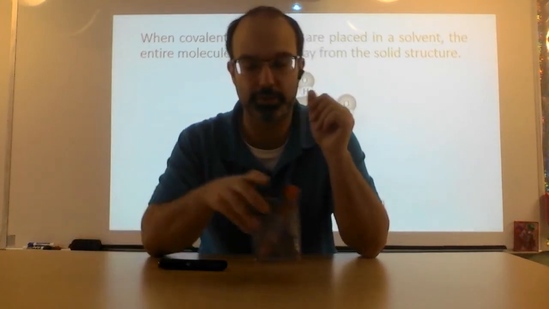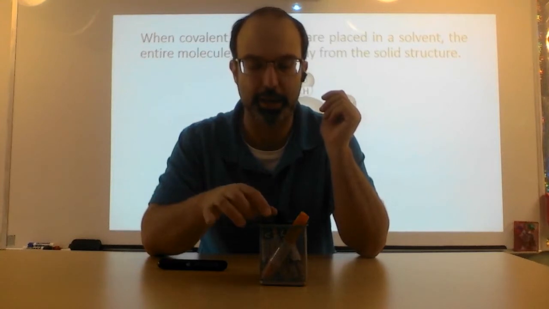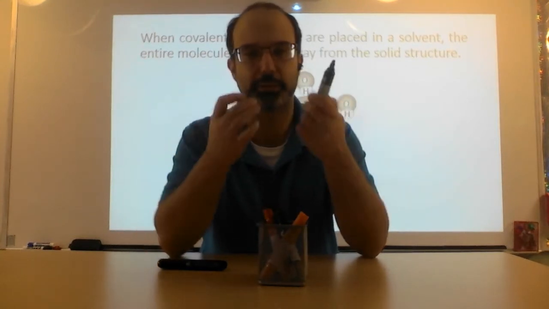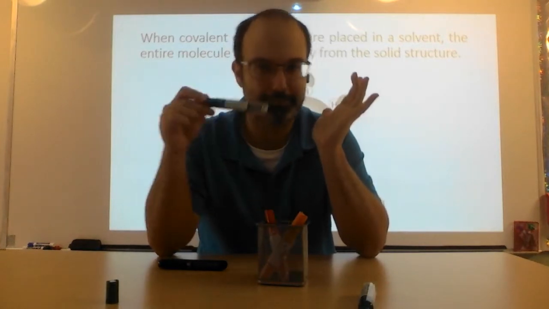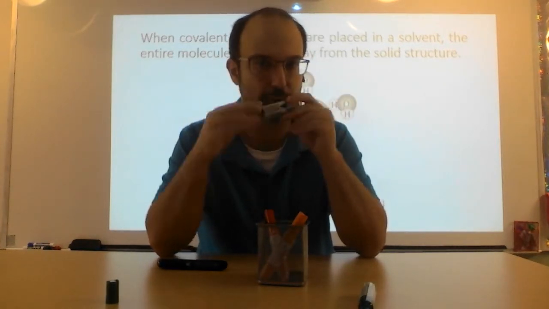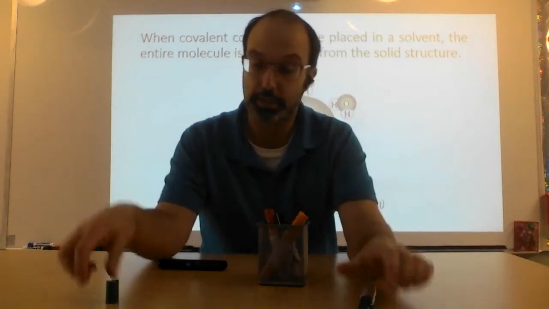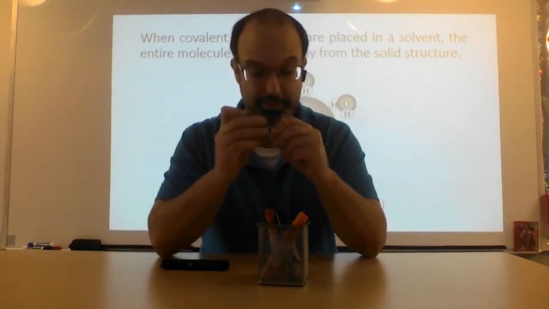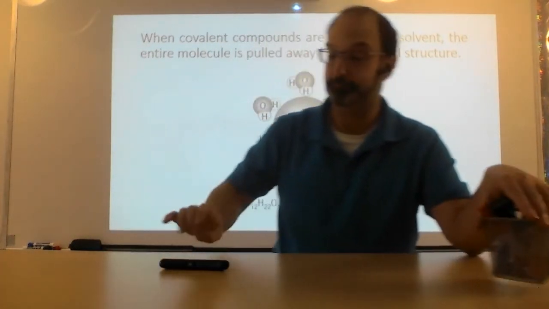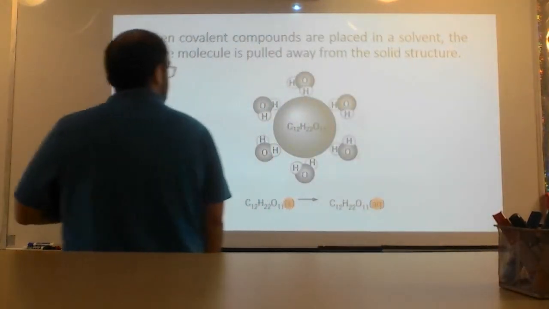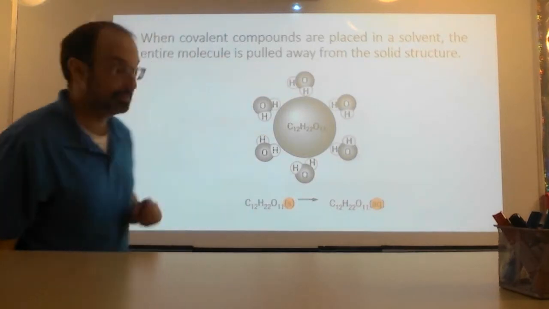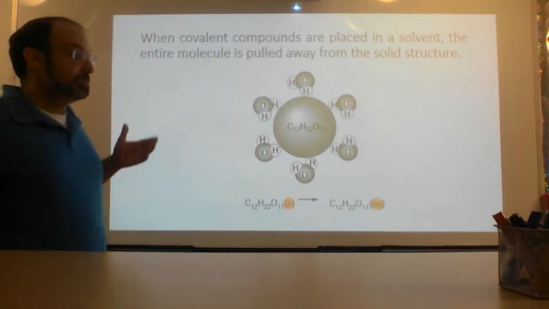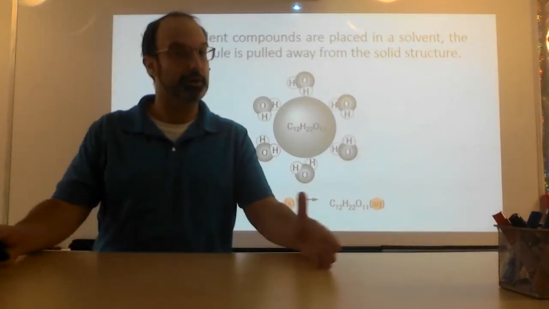All right, to be fair, if I wanted to improve my analogy, I would say that the ionic ones were like this, where they were taking them apart and spreading them out, whereas the covalent would be like this, taking out the whole molecule all at once with it not taken apart. But, you know, analogies aren't always perfect the first time. There you go. You got a better one. Okay, so you'll notice we go from solid to aqueous down here. That's really the only difference. So things don't fall apart when they dissociate.